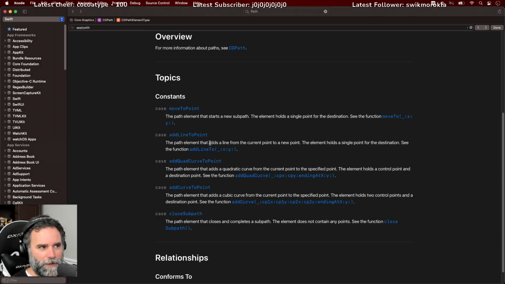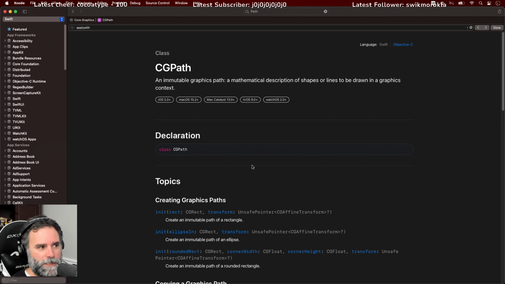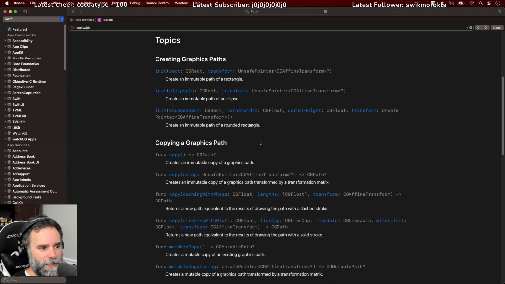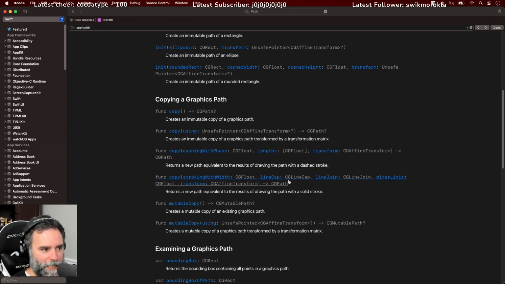But CGPath has been around for a long time. It seems like we should be able to, I mean, it's been around since iOS 2.0. So it seems like we should have all we need to kind of break this down. Change your height to some other number so you know which is which. Ooh, I love that idea. Let's do that.